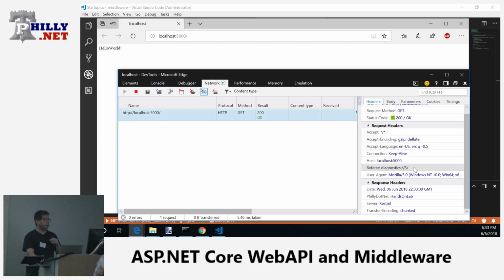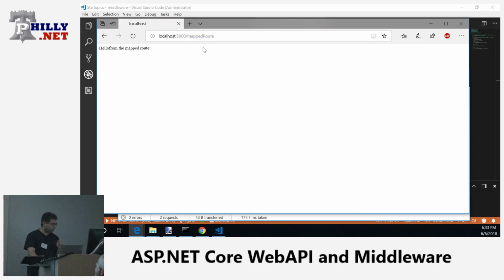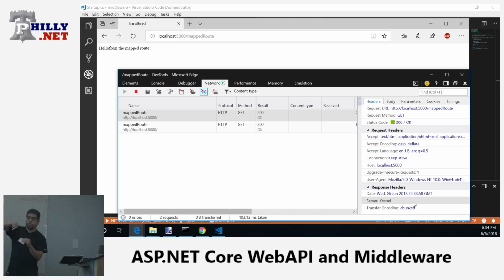When I don't use the mapped route, because the map function was saying, hey, I only run on /mappedroute, I get my header. But because I changed the order, this is a let's find out if he knows what he's talking about. On the mapped route, the header doesn't show, because just by changing the order, we have short-circuited, gone around that use statement. The map call went to a terminal piece of middleware. It's going to end there.